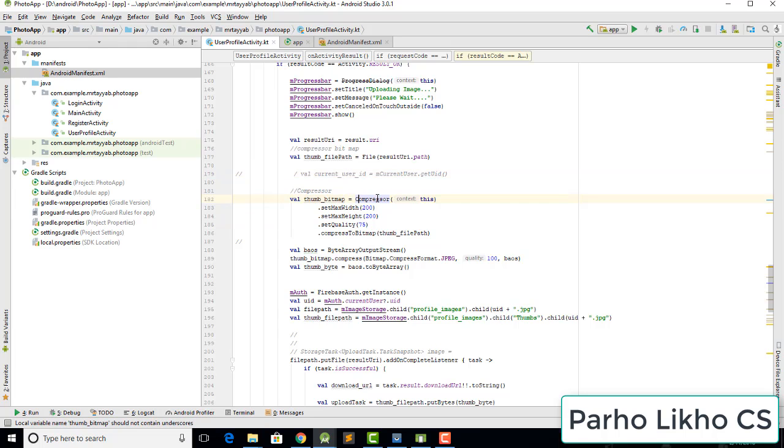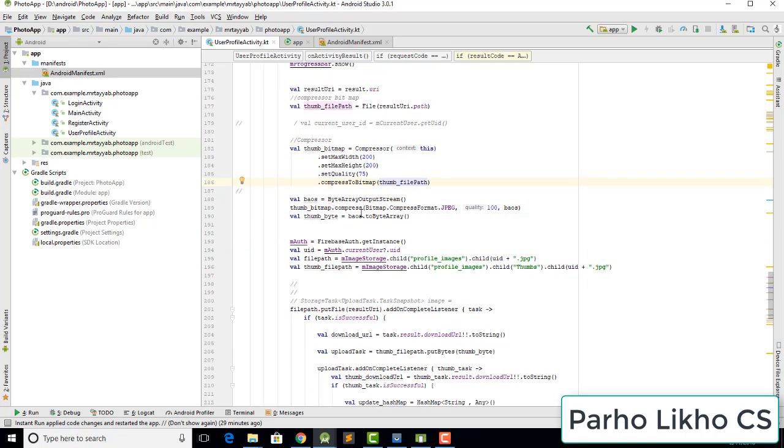I create a new variable compress, pass this constants, and maximum width 200 and height 200 and quality 75, and .compressToBitmap and store this file. Okay, I pass this file to this and then you compress this file here, so you can see our file is compressed.